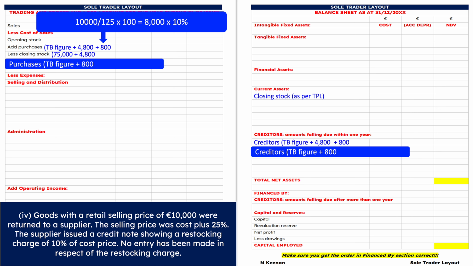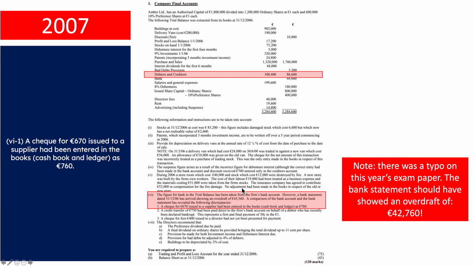So I'm going to let you practice what you've learned here so far and see, can you get the answer to what do you need to do to the creditors, okay? And again, if you're not sure about the bank adjustments, try and have a look back at the bank video and it should make a lot more sense. Okay, so we'll get started then with the 2007. So just the creditors part here now.